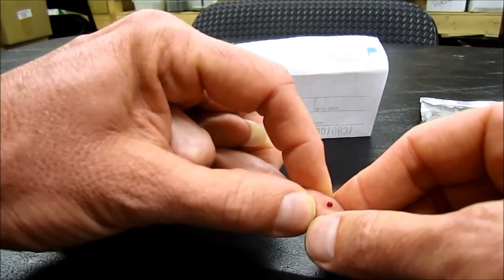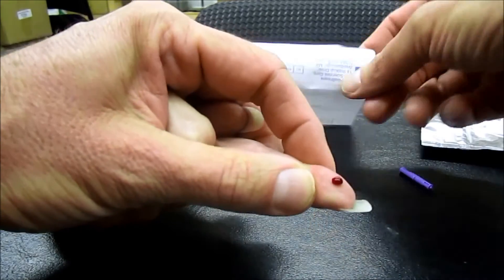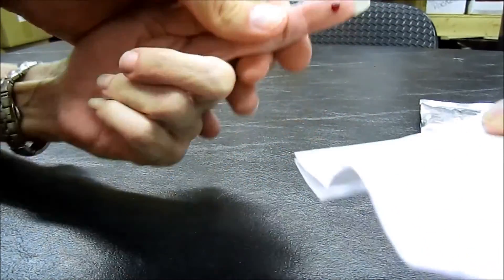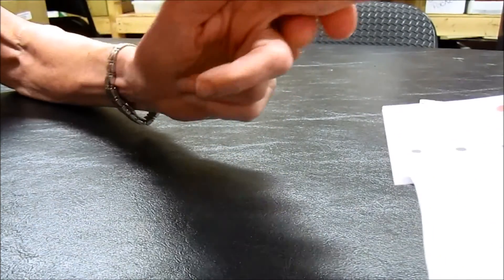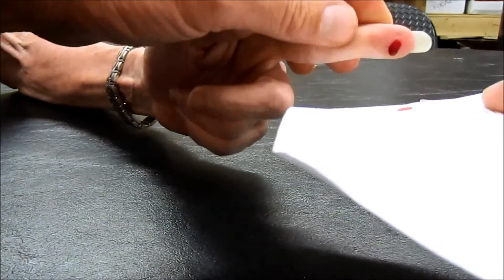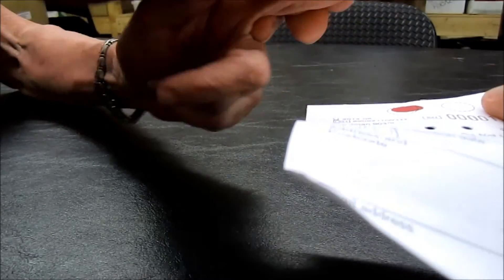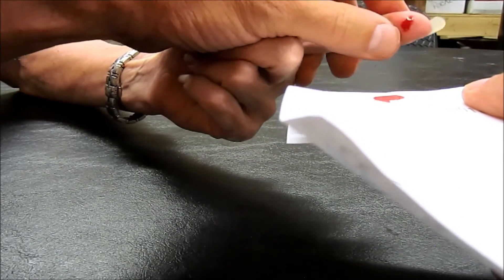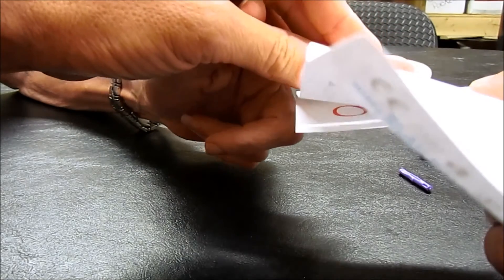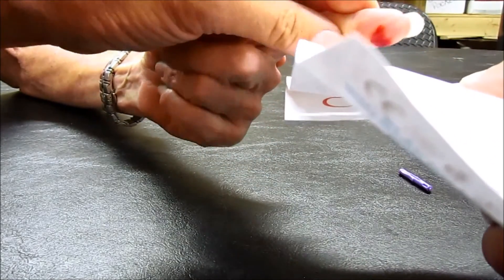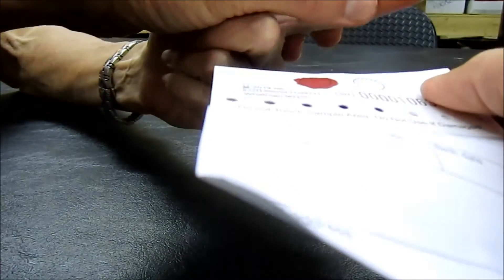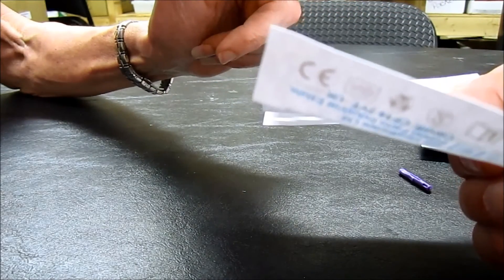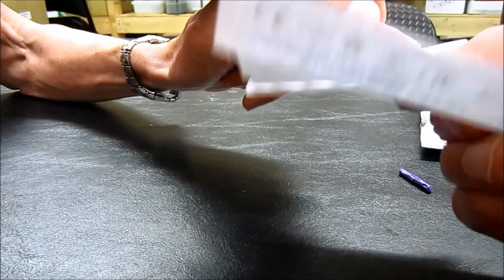And you'll notice I got a little bit of blood there, and I'm going to start squeezing. And then I'm going to take the blood spot, and I'm going to have Catherine turn her finger over, and we're going to put it right there. And then I'm going to start squeezing. I can see that she's done better with her fish oil because now she's bleeding nicely, and this is what you should be looking for. I'm sure, Catherine, your level is going to be much better than it was before, which is good news. We want to make sure that the people at Ideal Omega have an easy time of it.